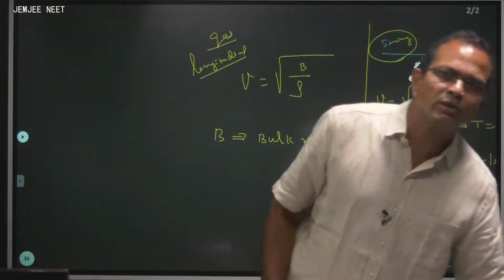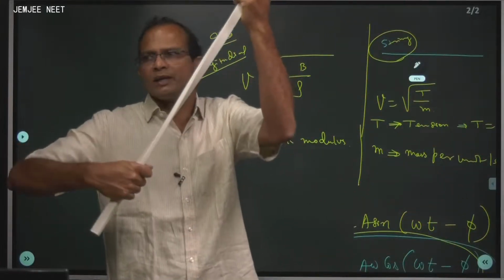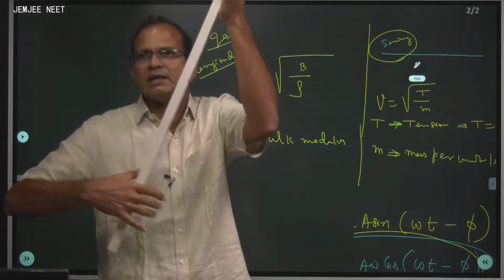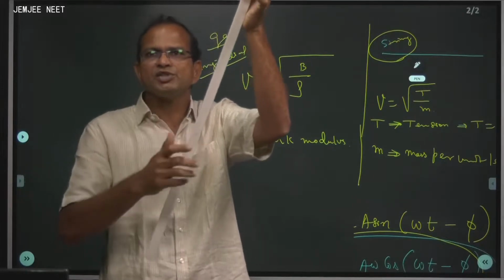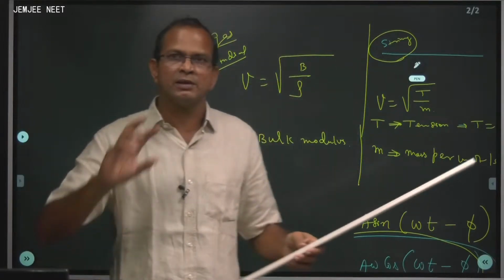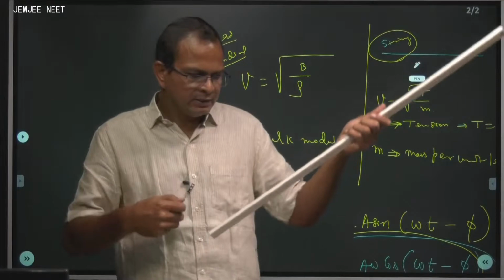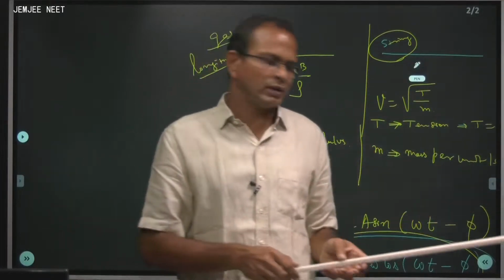What is rigidity modulus? If you shear a body, see, I'm rotating it. I hope you can see that. It will come back. This is what rigidity is: when I rotate, it comes back. If I pull it like a rubber band, it tries to go back. That's what Young's modulus is.